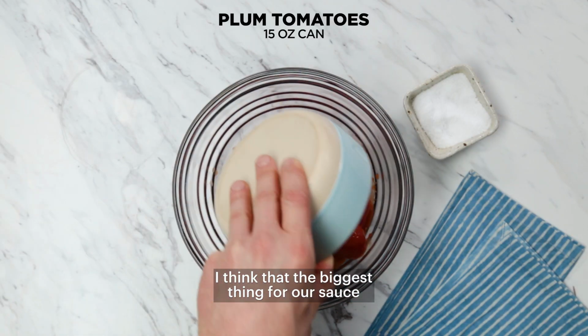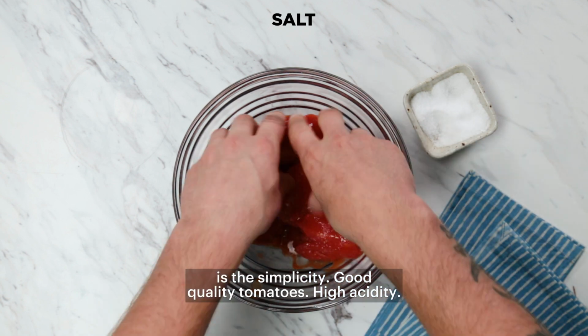I think that the biggest thing for our sauce is the simplicity. Good quality tomatoes, high acidity.